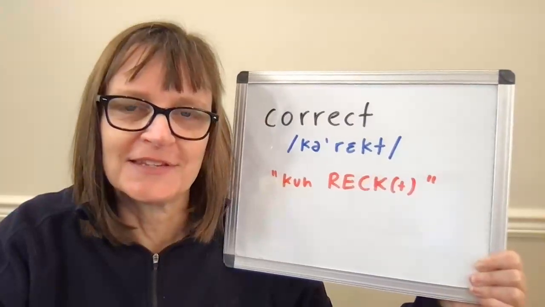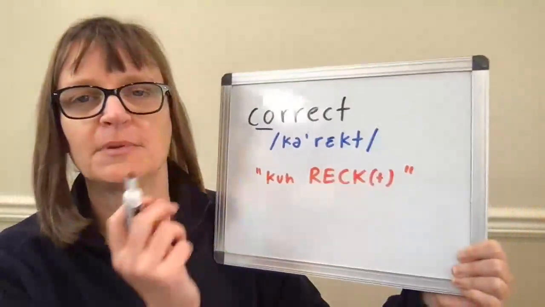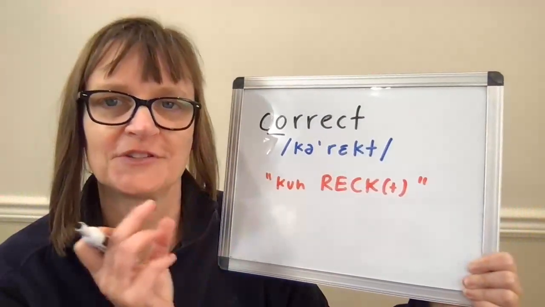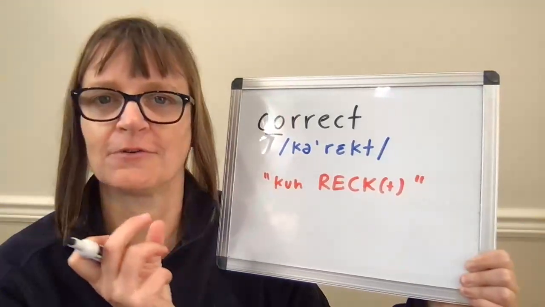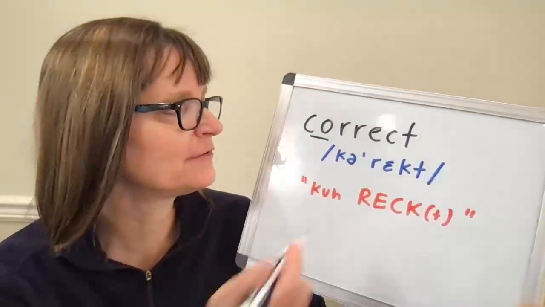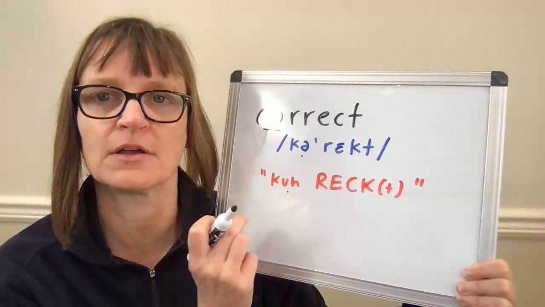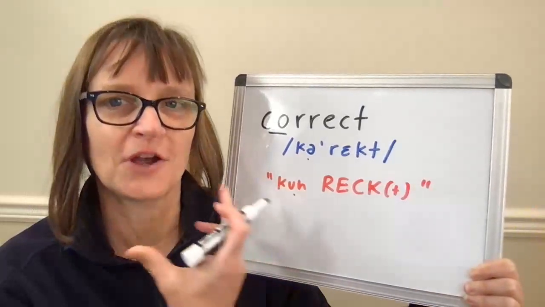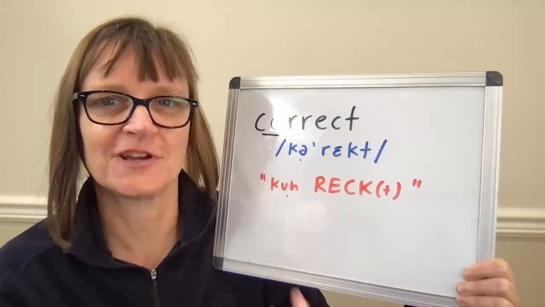So what that means is that first syllable, the letters CO, are going to be short, unstressed. They're going to have a reduced vowel. So I'm not going to say an O in correct. It's not "correct." That would be first syllable stress, but rather I'm going to use more of a schwa vowel, correct.